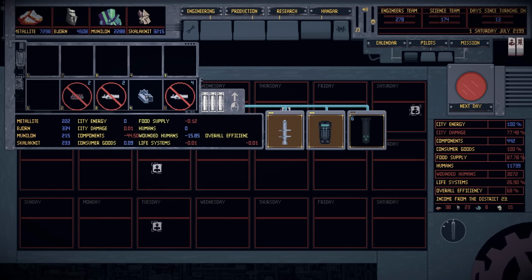Okay, we've got a delivery of components. We have also finished research on two things. I actually missed the fact that we were going to be researching the missile systems. Okay, so let's have a look at energy. We're doing okay. Food supply was a little bit less than we needed. Consumer goods, doing well.